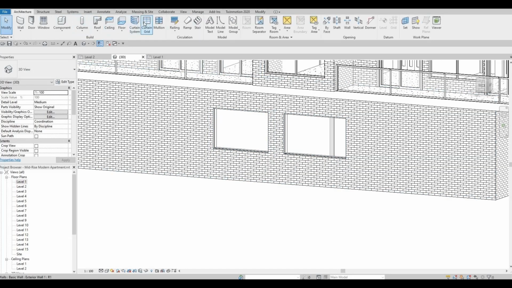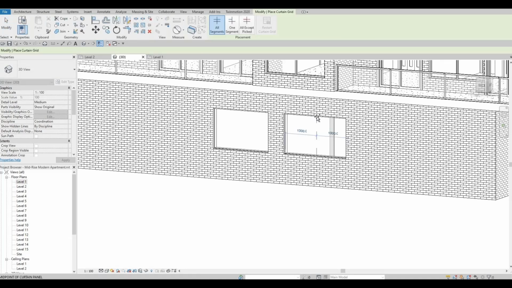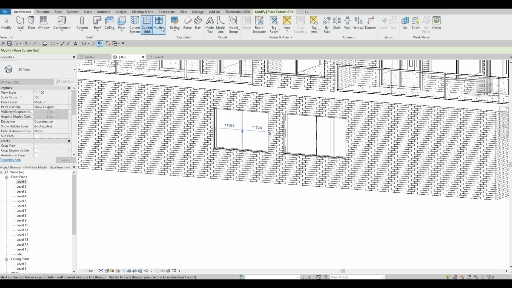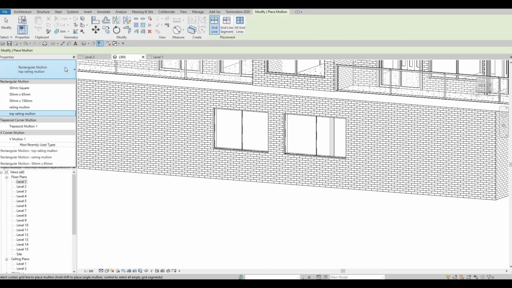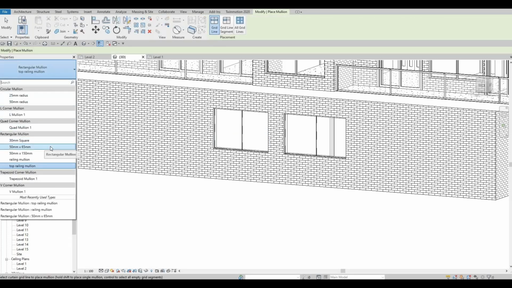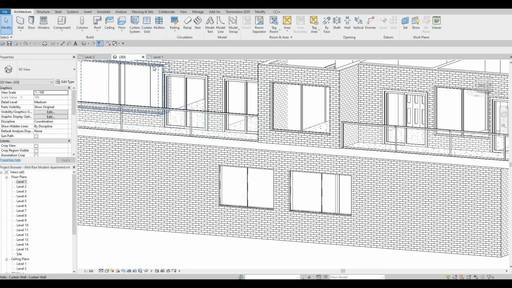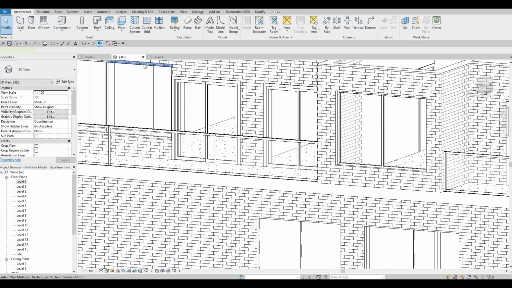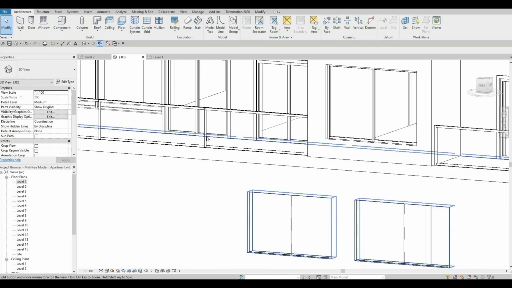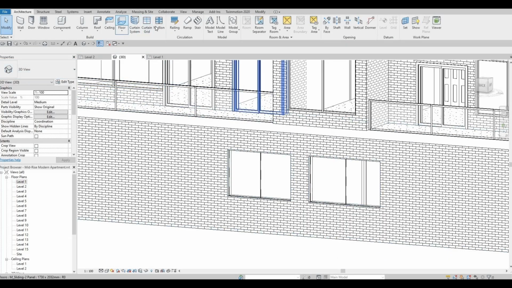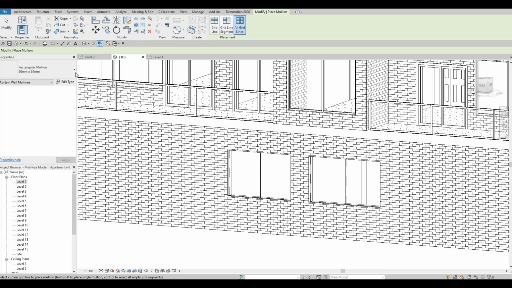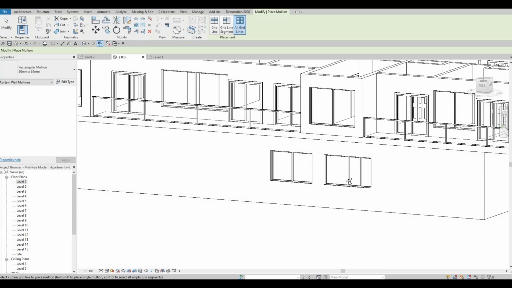To finish up, let's click on curtain grid. I'm just gonna put it in the middle. And then go back to architecture and then click mullion. So I'm just gonna double check what we use here. 50 by 65 millimeters. So click on mullion, all grid, and then 50 by 65. So that's done.